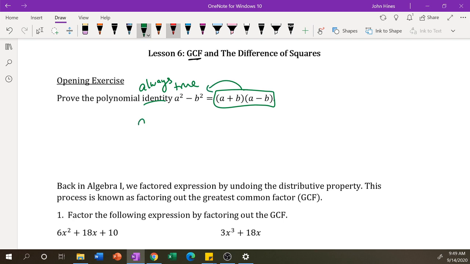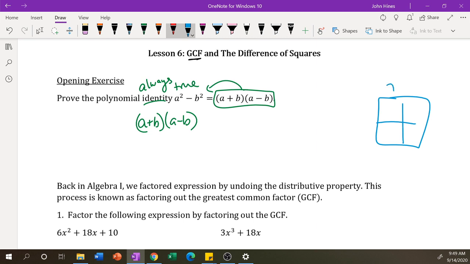So I'm going to find the product of a plus b times a minus b. And if I want to find a product, I'm going to make a table to quickly apply the distributive property, a plus b, a minus b. I get a squared, ab, a times negative b is negative ab. Sparky's acting up again. There we go, negative ab. B times negative b is negative b squared. So when I find that product and apply the distributive property, I get a squared plus ab minus ab minus b squared.